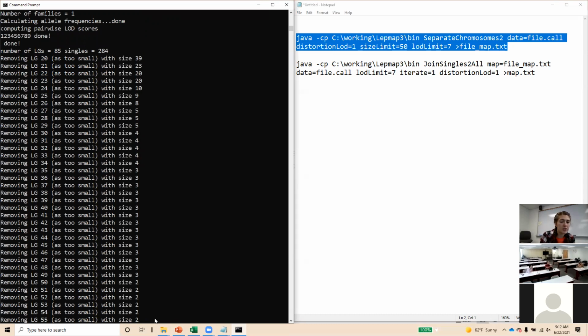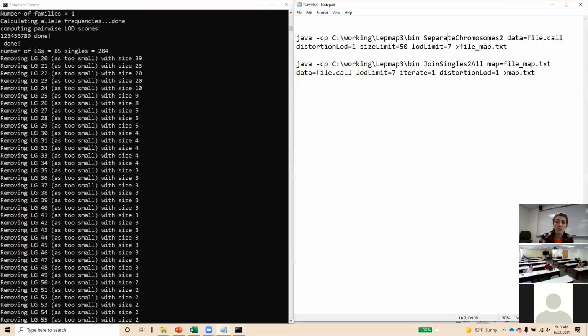And these are all of the markers that grouped together, but they're not big enough to be considered a linkage group. Like they should be attached to different ones. This is the separate chromosomes instructions over here. Separate. And this first line is all I'm using to get this. I was just showing you, once we have an appropriately sized size limit, it doesn't show the sizes of the chromosomes that you are counting as linkage groups.